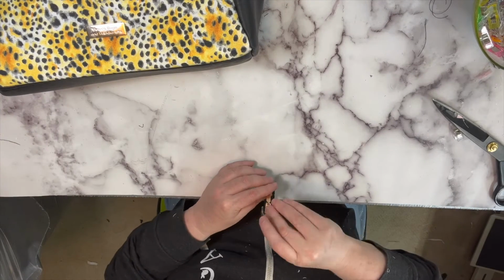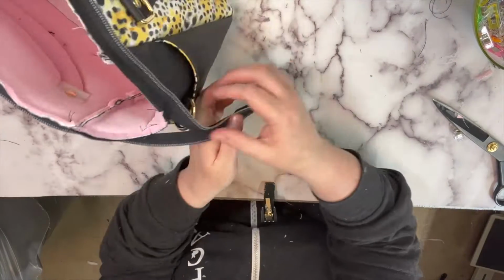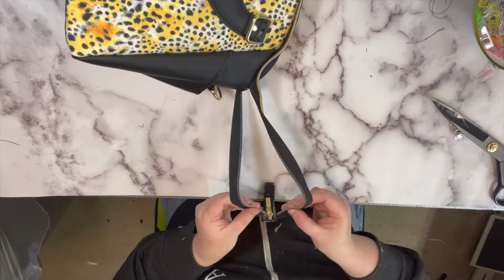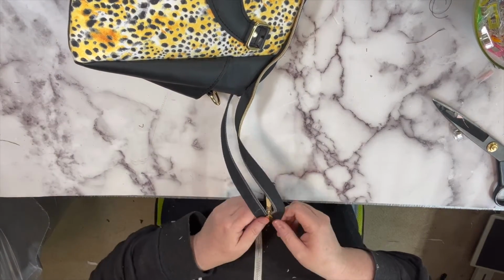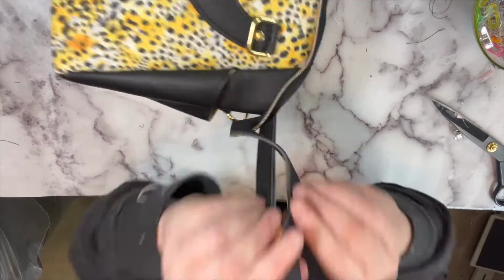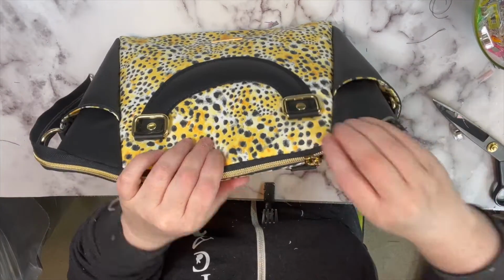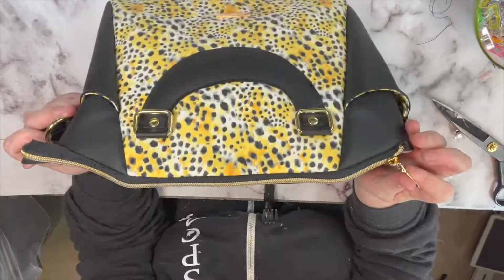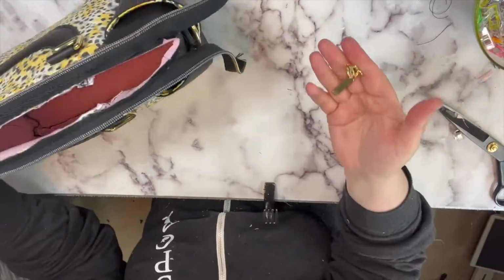Okay, so now I want to make sure that my zipper went on well. So this is the trick with the little lines on the back of my zipper tape. I have my handy dandy fork here, and I'm going to match up those lines I drew like that, and that'll guarantee that my zipper goes on straight. So I'm just double checking that everything looks good. The zipper cleared my seams, which is what we want. Nothing worse than a zipper that won't close.